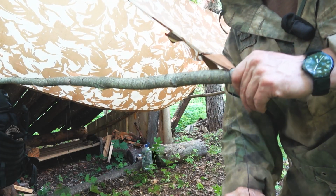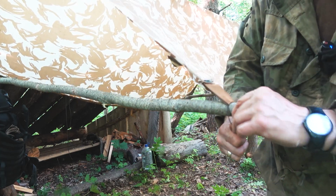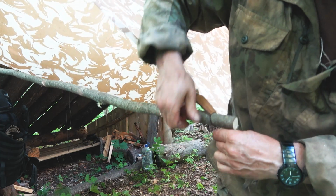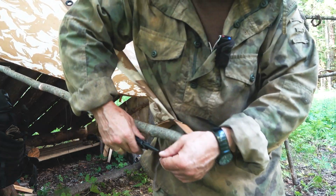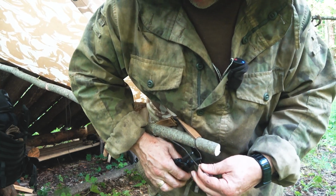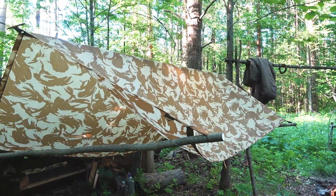I'll give it one more. Join the ends here. Twist it. Just take the multi-tool. Trim off this little guy here. And the setup is complete.